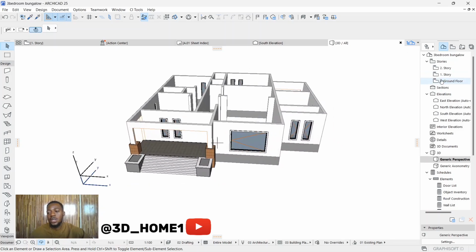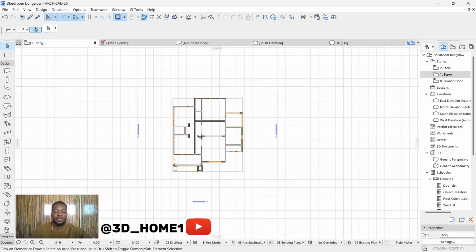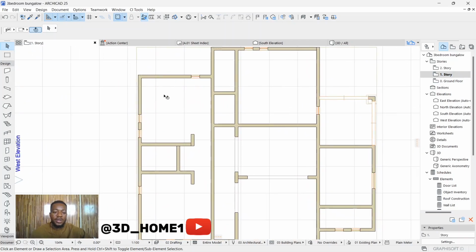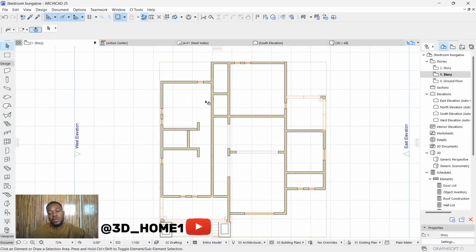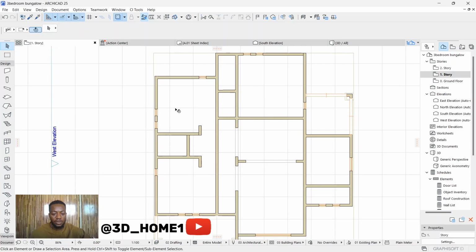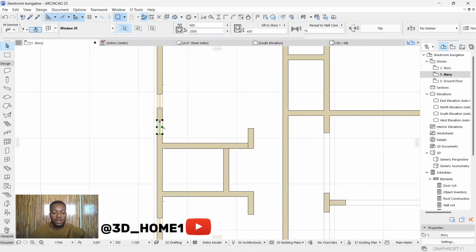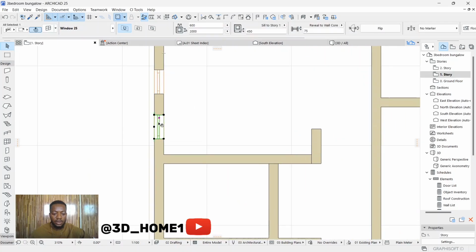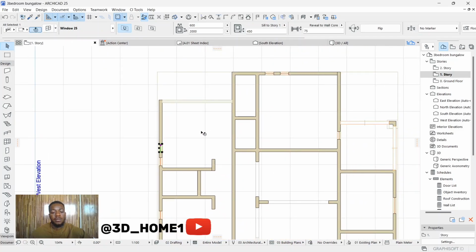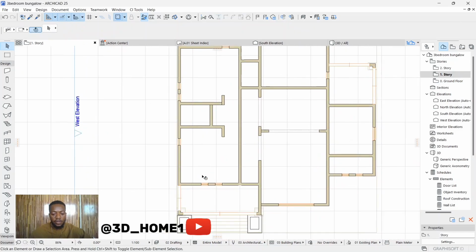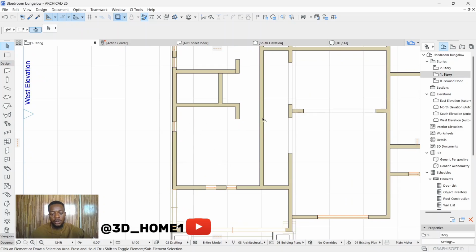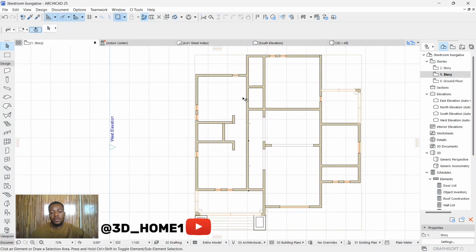Doors, same thing. Go back to your first story. This window placement actually depends on how you're going to arrange your bed. If I'm having the head of the bed here, facing this side, my wardrobe here, then these windows actually need to come down a bit. Like here, then this one here. Yep, we have enough space for this one. Bed head here, wardrobe here. TV. All right.